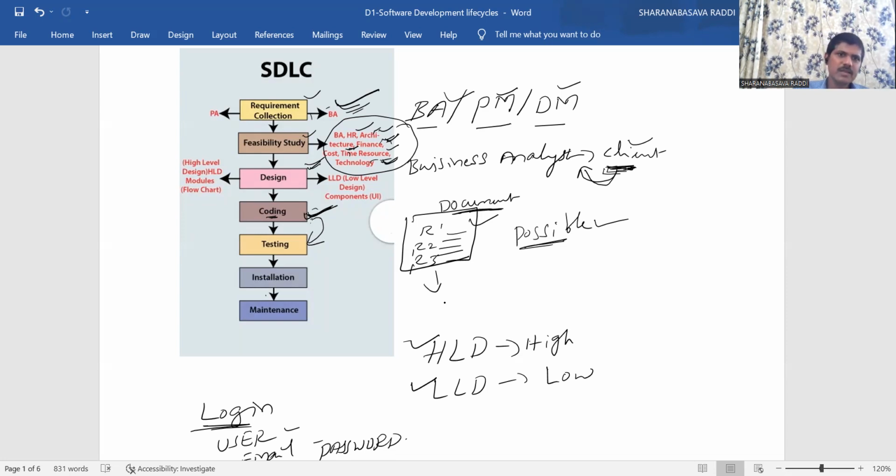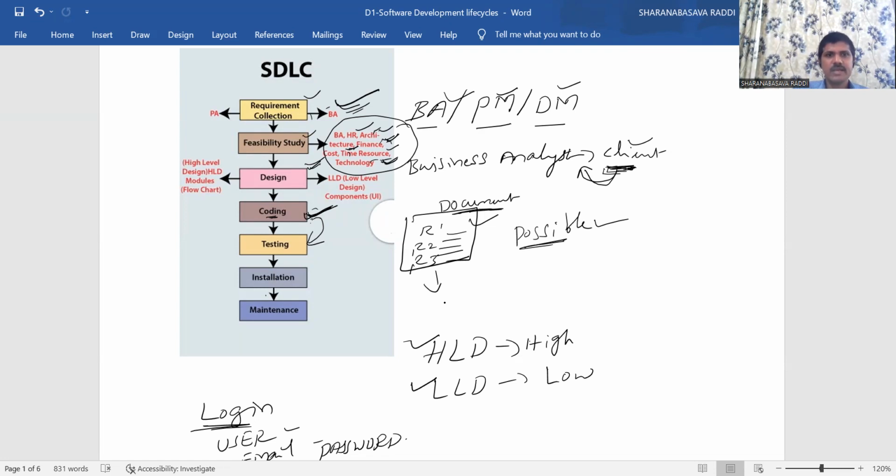This testing ensures that the coding, which is the actual implementation, works. Implementation is done for the login module. Now it should be tested, right? Whether the functionality developed by the development team is working fine or not.